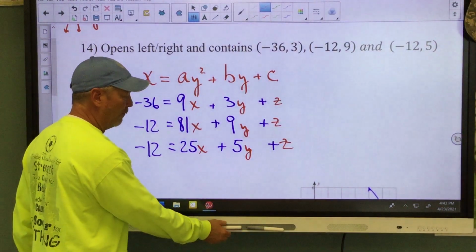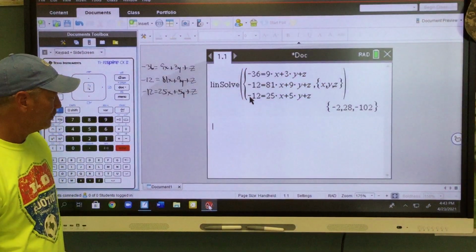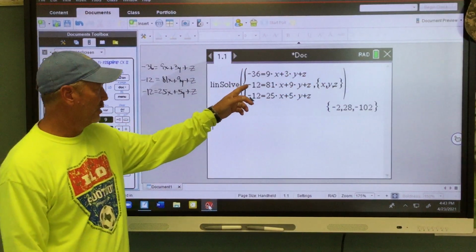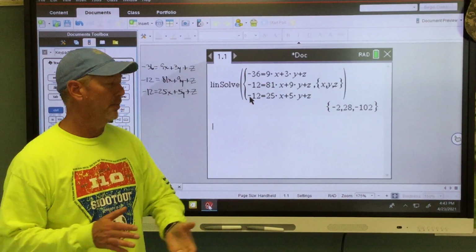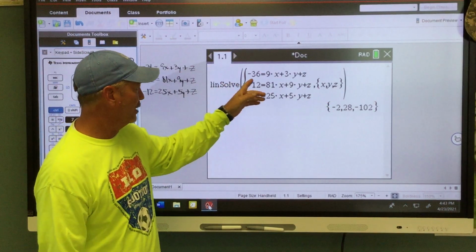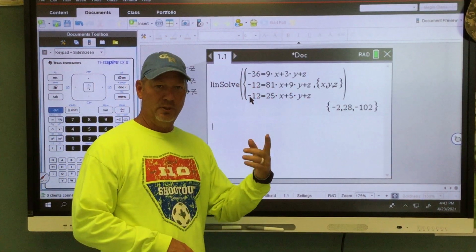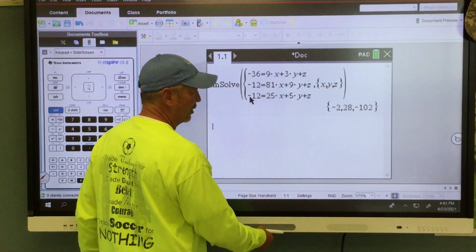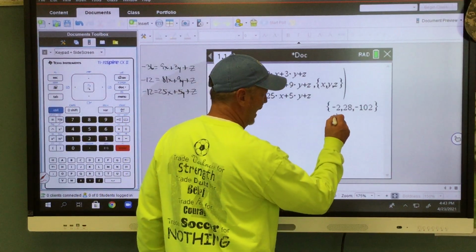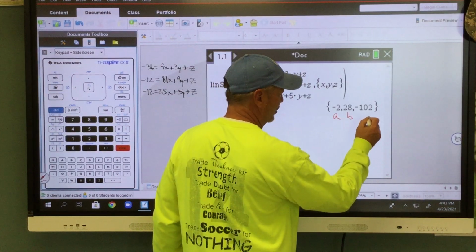Now we've done these before. You'd go to your calculator and we would substitute these equations in. Okay? I'm trying to speed this up. So you put these in, you have to change it to a linear system. Make sure you have three equations, x, y, z. This turns out to be your a value. This is your b value. This is your c value.